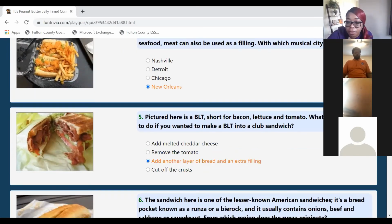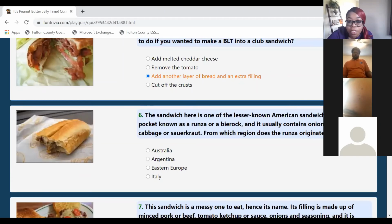Okay. The sandwich here is one of the lesser known American sandwiches. It's a bread pocket known as runza or bierock, and it usually contains onions, beef, and cabbage or sauerkraut. From which region does the runza originate? Argentina. Eastern Europe. Where are we going with? I don't know. Oh, you said Eastern Europe.